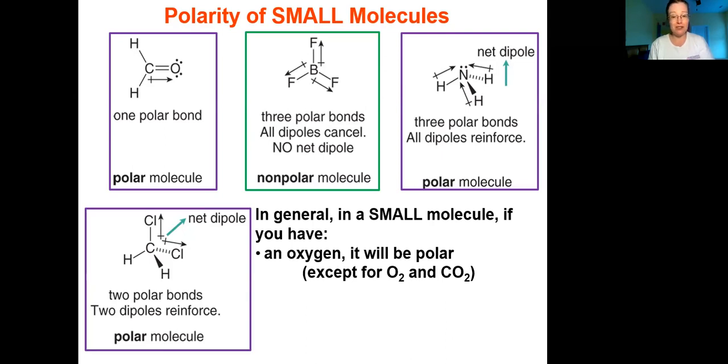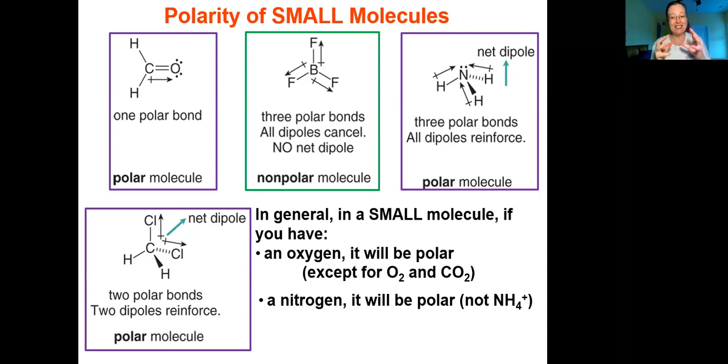Pretty much everything else, if it's small, it's going to be a polar molecule, or if it's larger, it's going to have a polar region, anywhere you see an oxygen. With nitrogen, I haven't seen anywhere the small molecule is not polar, or in the larger molecule, when there's a nitrogen, it's going to have a polar area to it. The exception to that will be NH4 with a +1 charge. That's our ammonium, and that needs to set off alarm bells in your head.